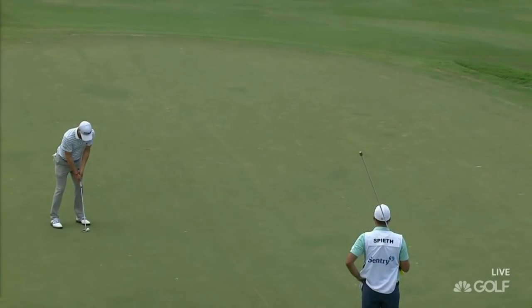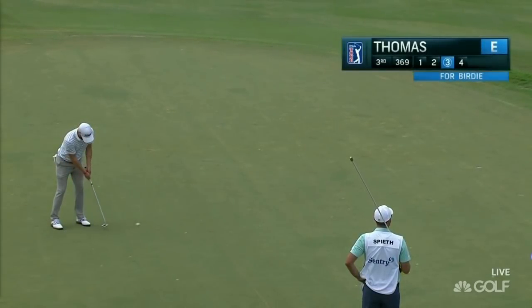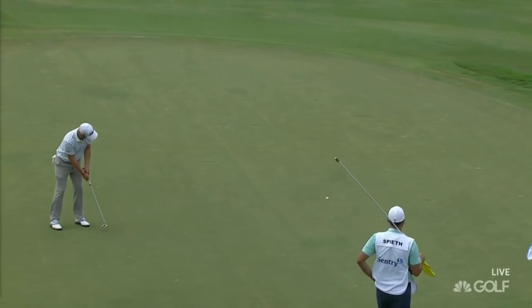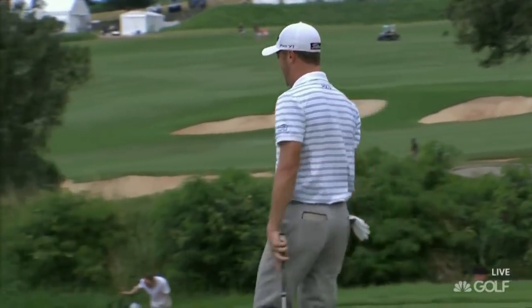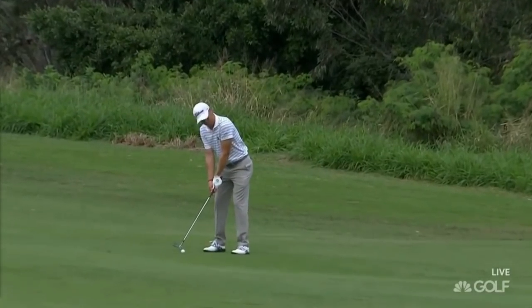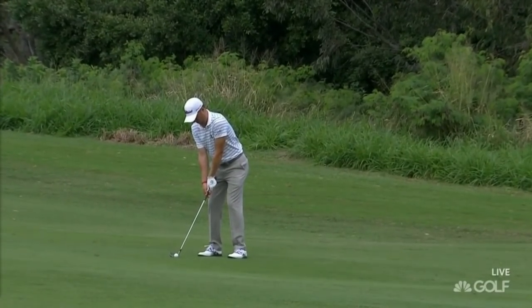Well, Bones, these guys I know are excited about the possibility of Tiger playing some great golf again. No question about it. Just listening to the talk at the Hero World Challenge and what they had to say, Justin especially being paired with Tiger on the last day, they were absolutely excited. 109 yards, and the wind's starting to lay down a little bit. This is just a little pitching wedge.